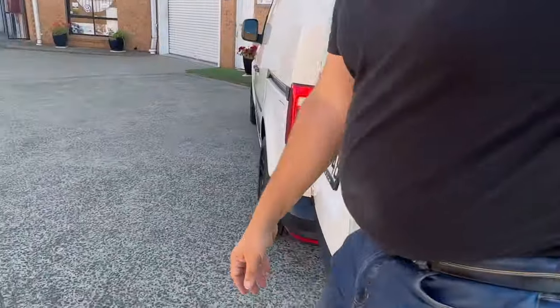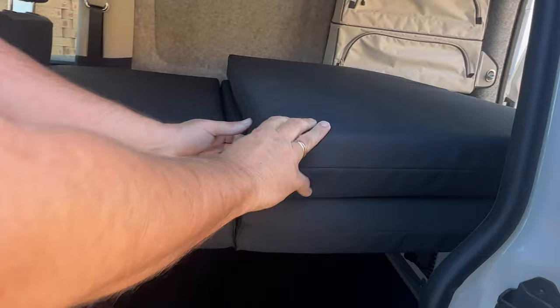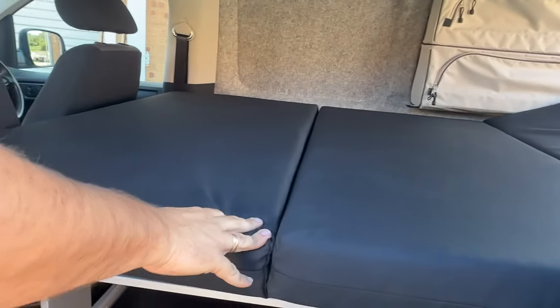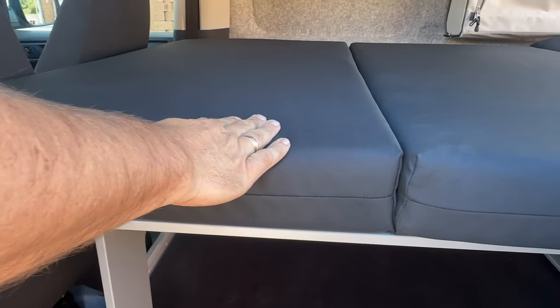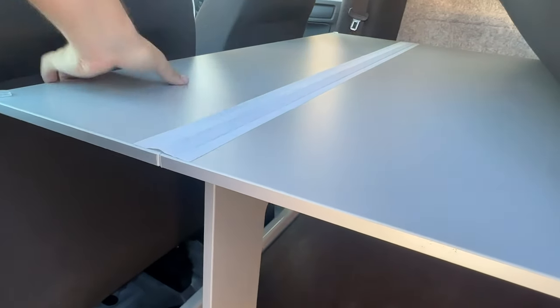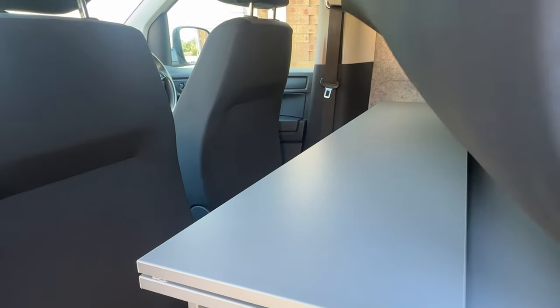Through the side door we can see the bed, which has a three-piece mattress. We have it up this way to make the bed because the mattress has a very thick foam at the bottom, then a soft memory foam on top, fleece, and then automotive materials. With the bed extension it's very clever - it's got a small piece on the end, a large bed span, and a folding flap. In the short wheelbase Caddy we need this folding flap because it allows us to put the seats back and have full use of the front seat.